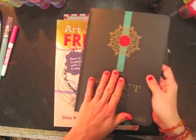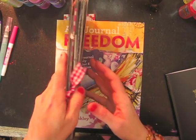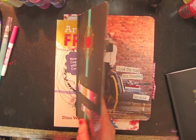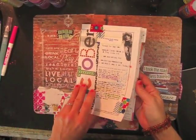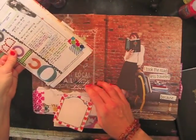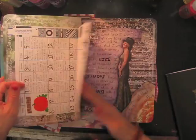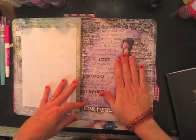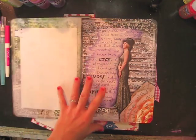And I decided to use this because I had used one of these in the past, 2013. For some reason, I did not finish October, but I used this as my right brain planner, which is also something that's really cool. So here's my right brain planner booklet, and then I just kept it in here and worked on that. But then I also tried to do some daily journaling in this, and a lot of this image was already part of this book, you can see. So I just painted around part of it.